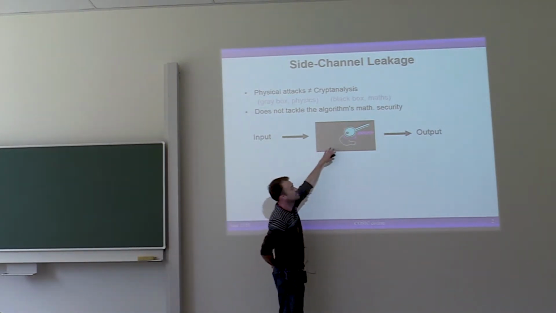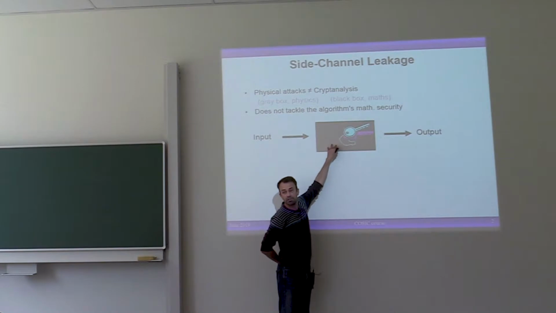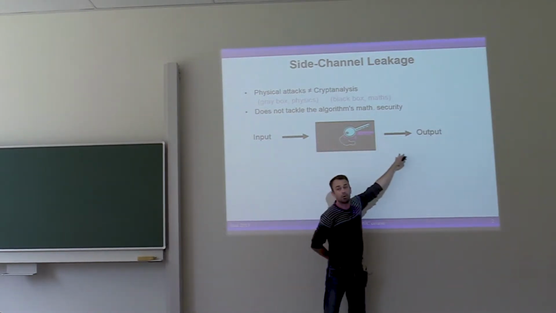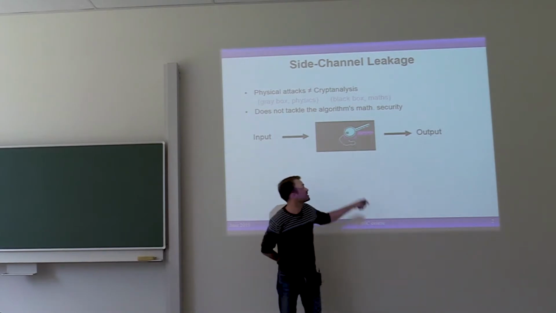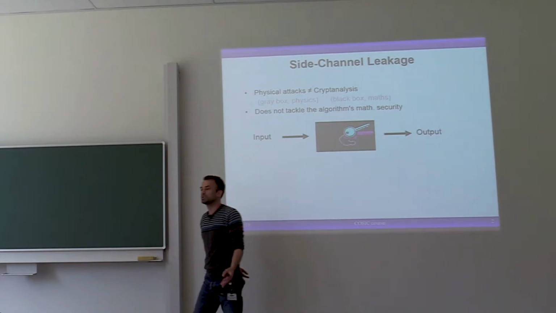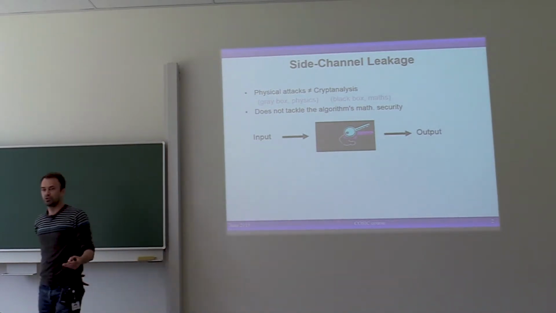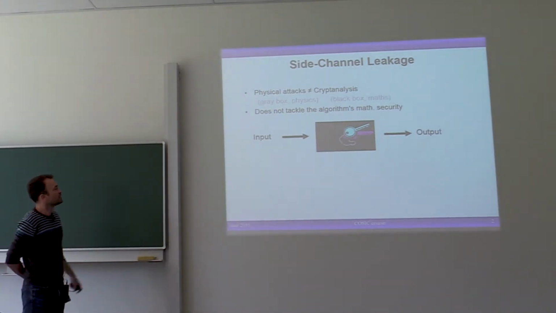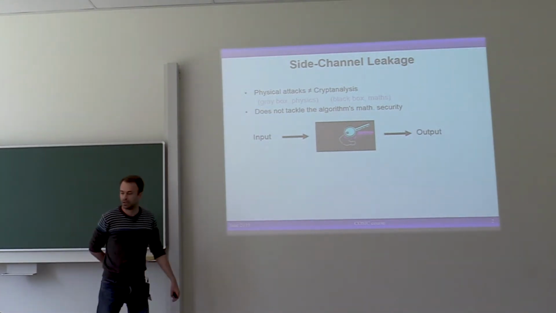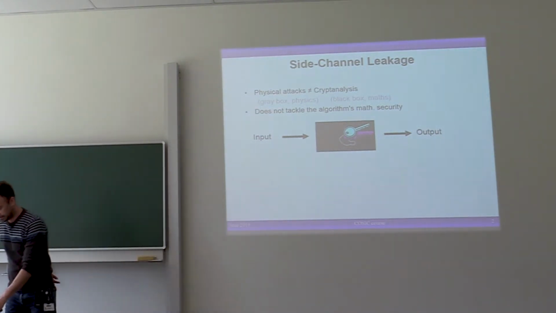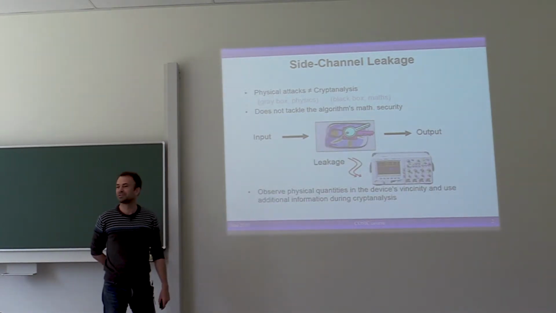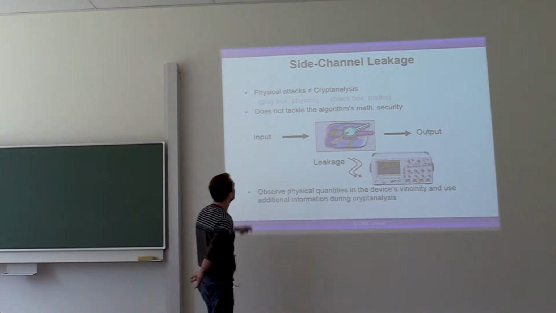We have this black box, there's a key inside, some algorithm is implemented here, some input goes in, some output goes out, and the attacker has input and output and tries to figure out mathematically what's the key. Okay, so if you choose any reasonable standardized cryptographic algorithm, you're most likely to fail in recovering the key. That's why we said, okay, let's try something else, because we don't like to fail. So there's this gray box model.